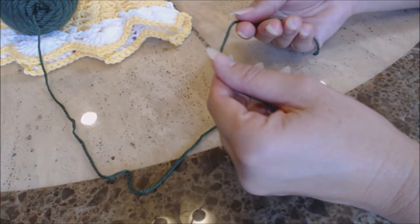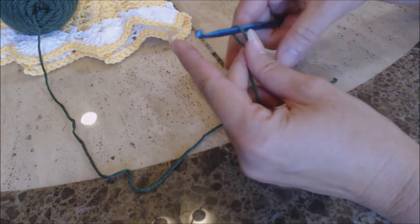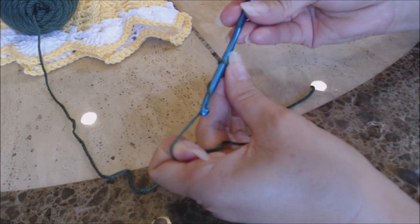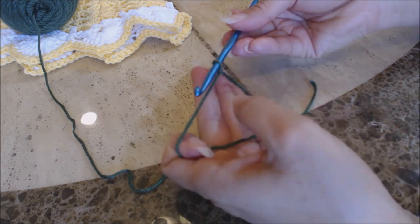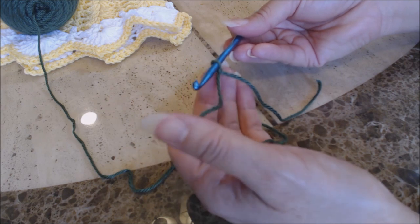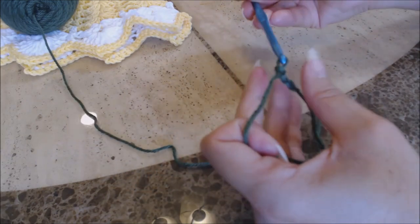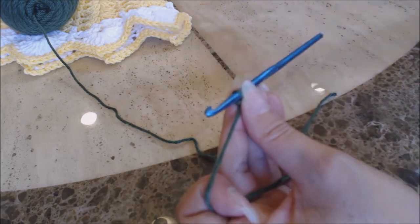The first thing you're going to do is the slip knot — fold your yarn over, put your hook through, and hold it at the base with your middle finger and thumb. I'm still using my H crochet hook or 5mm crochet hook. Yarn over, turn the hook upside down, and bring the yarn through the loop for a slip knot. Once you've made your slip knot, now you're going to make a chain of 80. I'm just going to show you a few: yarn over, turn the hook upside down, go through the loop for chain one, two, three, four. Go ahead and finish making a chain of 80 and then come back.